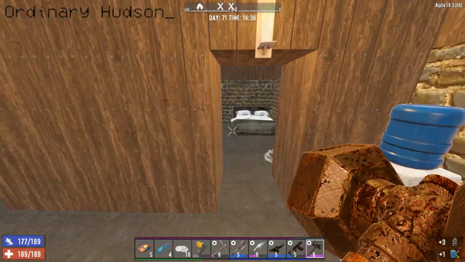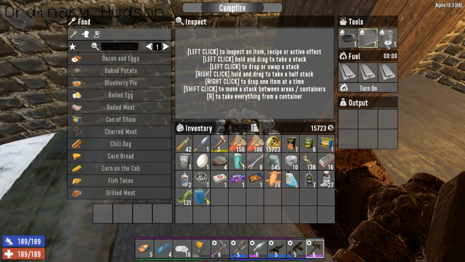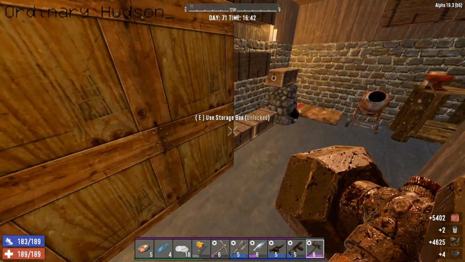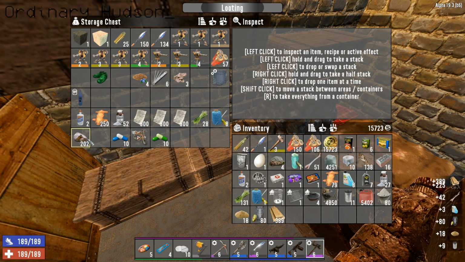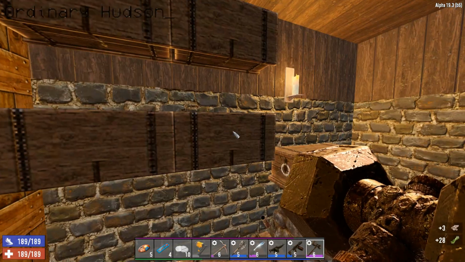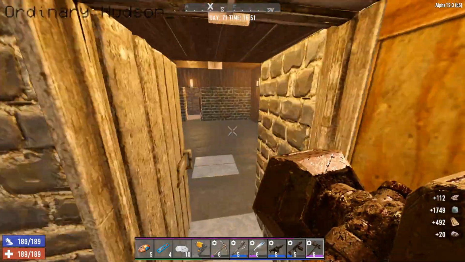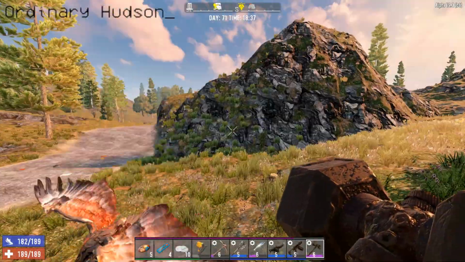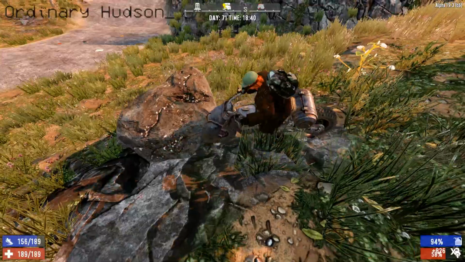So, just gonna start looking through all these chests. This is just stuff I've been wanting to sell to the traders. I'll do that later. Take all my campfire stuff. All those resources now. Actually, just gonna cut right to when I get back to base, because all this is me grabbing stuff.